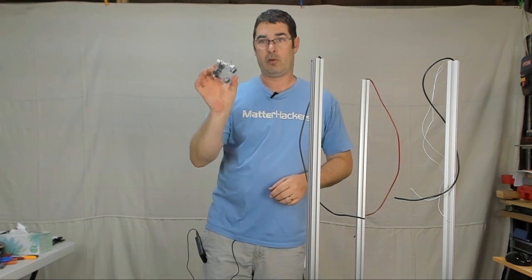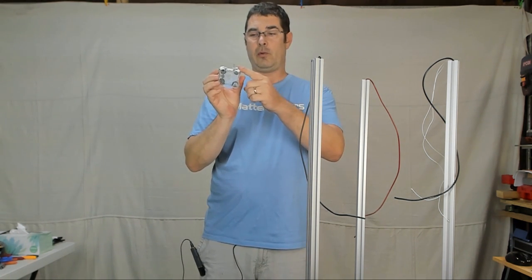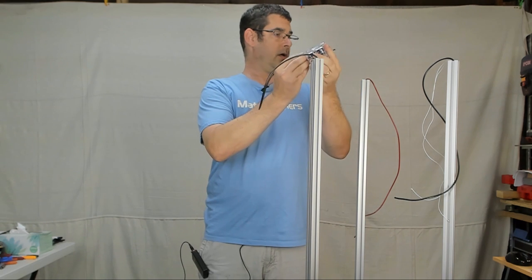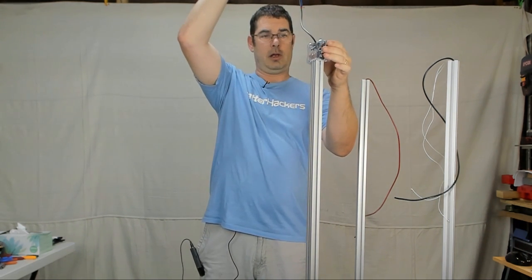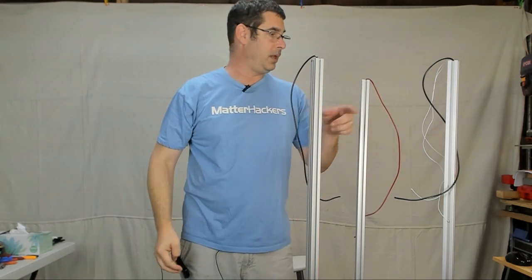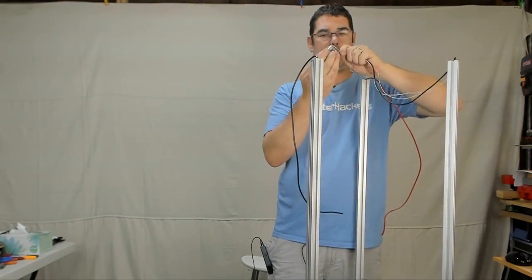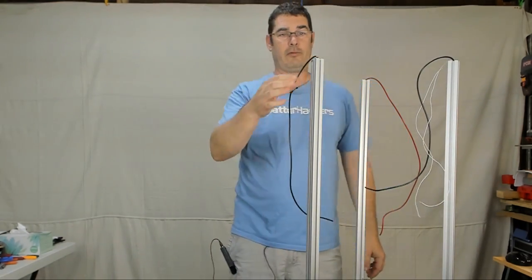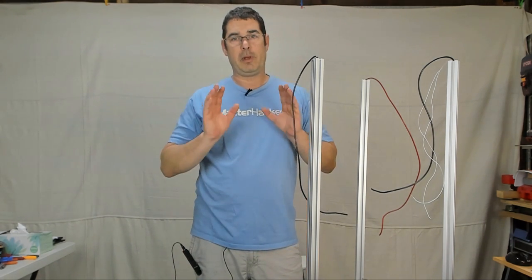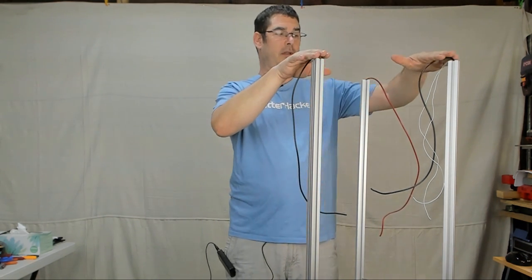So the rest of step 24 is we're going to take these carriages, and hopefully this is self-explanatory. The side with the dog bone and the end stop screw is going to go up. We're going to feed the wire through the carriage like this, and we're gently going to roll that down and just let it slide down to the bottom. We're going to repeat that with the other two towers here. You don't want to force those onto here. You do want to be gentle as you put them on so that you don't damage the wheels. From here, we're going to go into step 25 and go from there as we start building the top assembly.